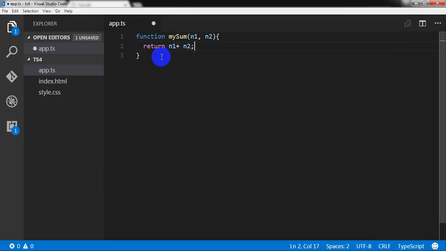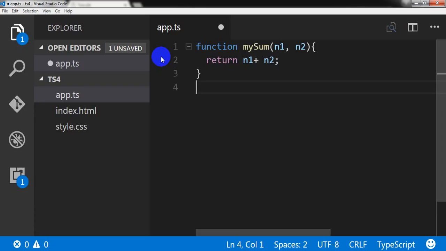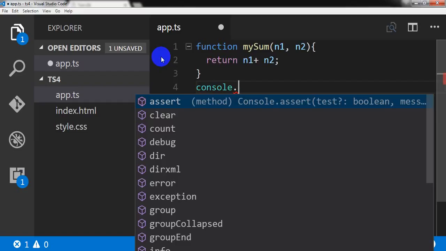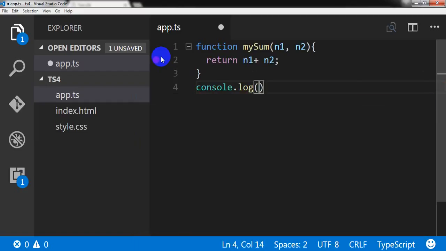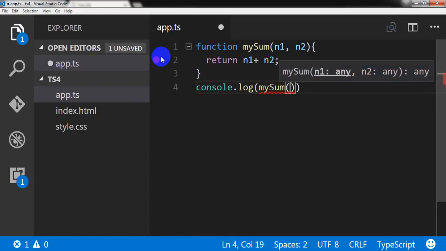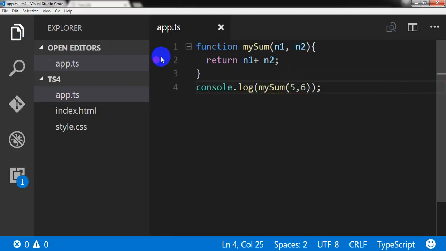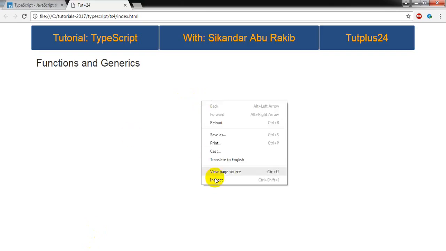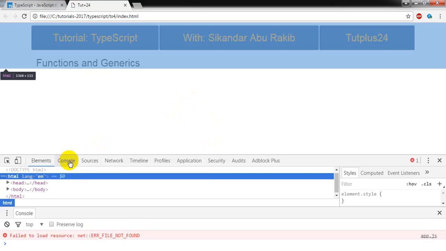and if I console log my sum 5 6 and save it and try to see it in the console panel.